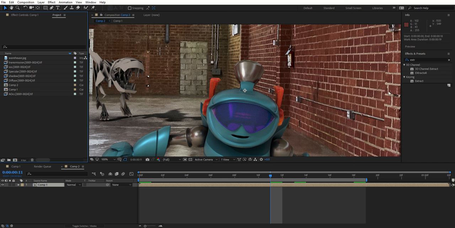So I'm going to go to the effects section and look for noise, and there are different types of effects that come up here that allow us to work with noise. One of them is for creating noise.